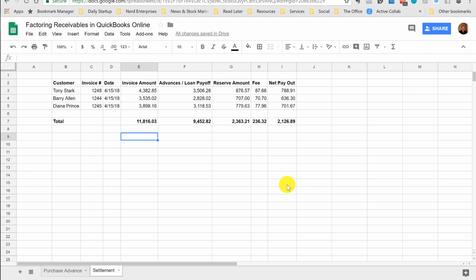What did you borrow from them? What did you pay them back? What did it cost you, right? That's the important thing at the end of the day. But the other way to do it would be to just record the net advance amount as the loan payable, and of course the difference in the reserve. I just think this is cleaner.